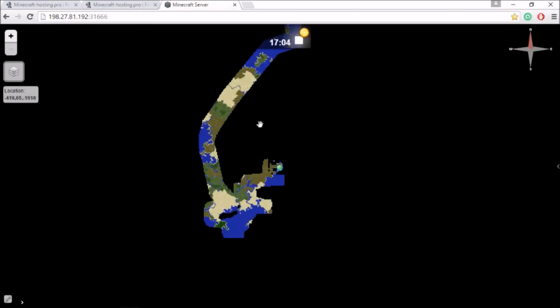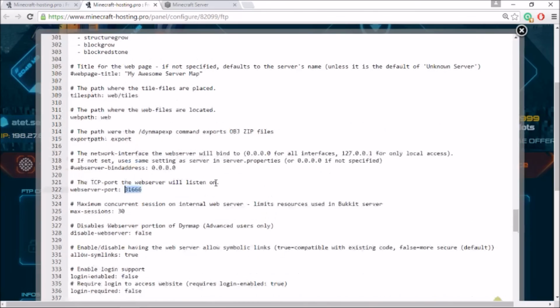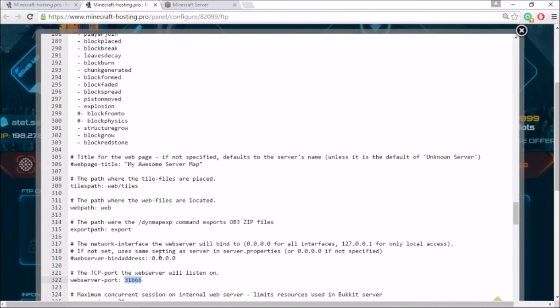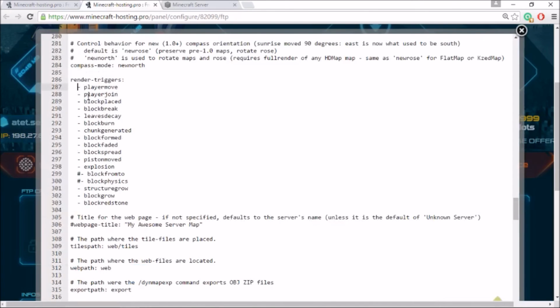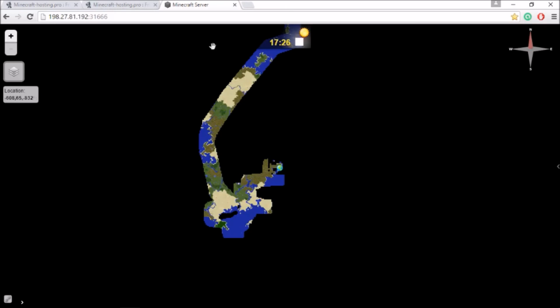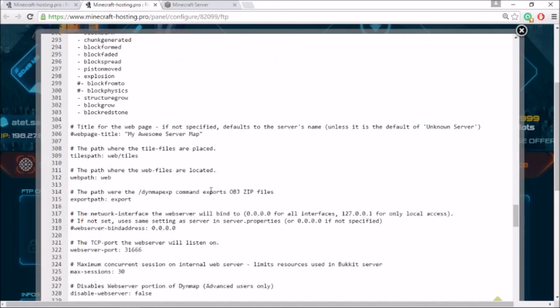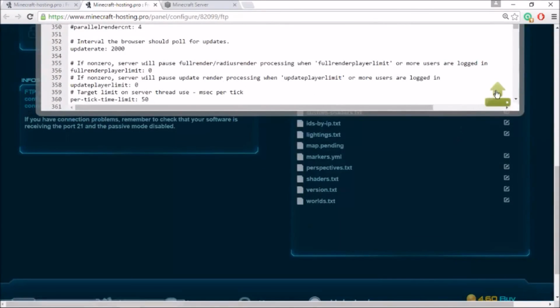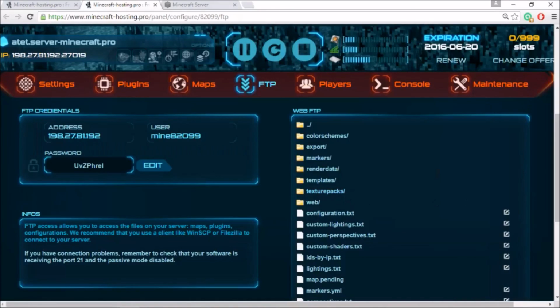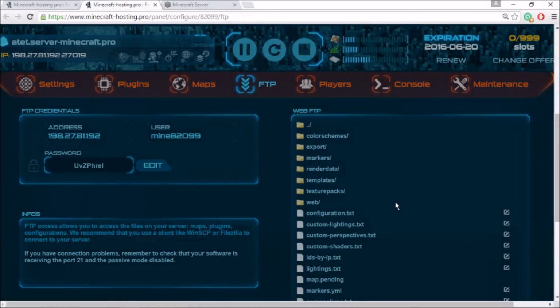It's actually really cool. And as you see, there is some blank stuff. That is because the chunks haven't loaded in by your players. So in the config file, just a little bit above this, by default, there's going to be render triggers like this. And after you want your chunk to load on your map, make sure you remove these both hashtags, and then make sure to resave your config file. Restart your server again after you have saved your configuration files, then we'll hop into the server.